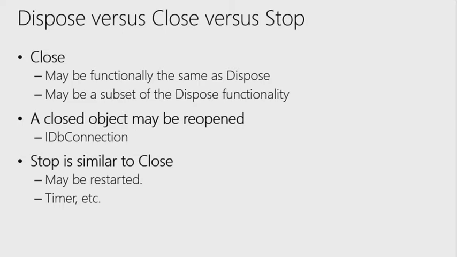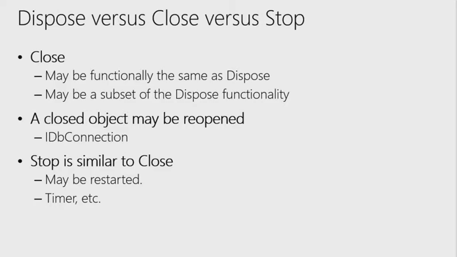But there is also another case. We could dispose, we could close, or we could stop. And stop is different. You don't see it quite as much. You made the point earlier that close can also use a using, especially in Windows 8 development. But stop is different. How is stop different?